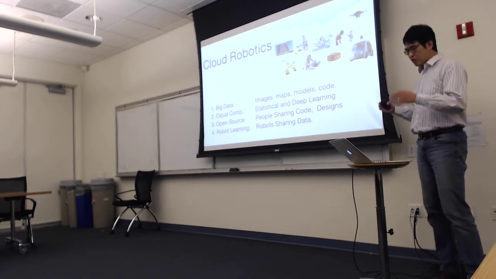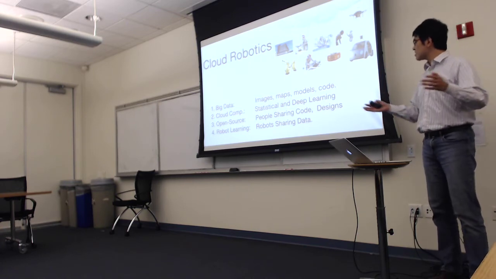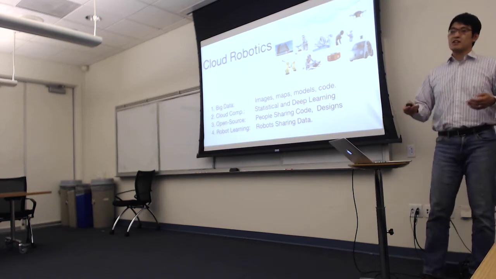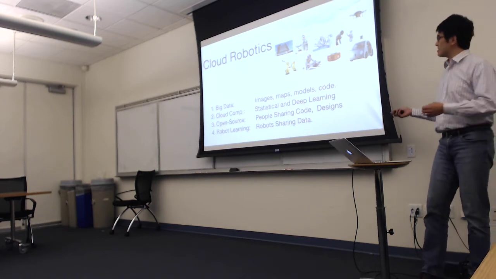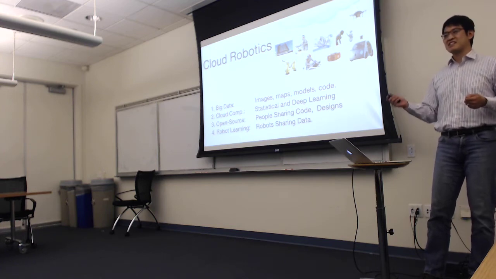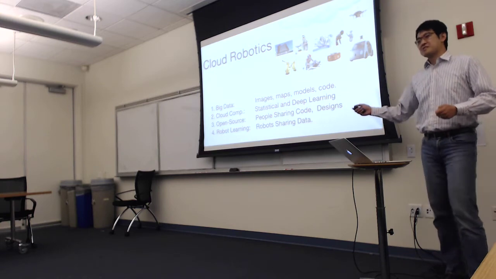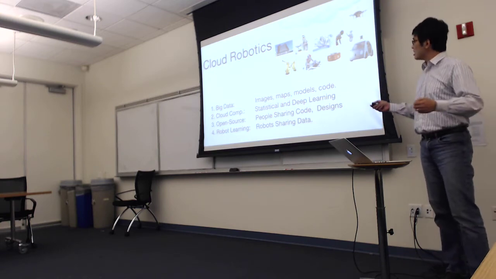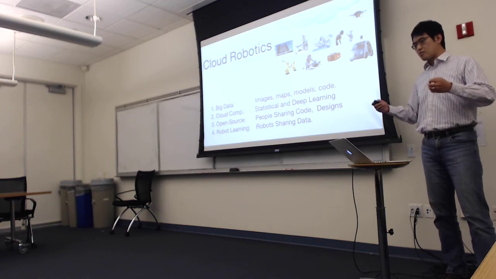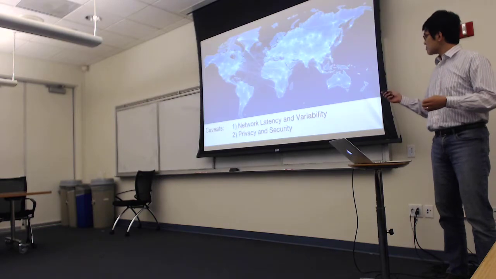People can share code, applications, and designs with each other, and on top of that, robots themselves can share data. An analogy I have for this is, remember when I discovered the internet as a kid, right? We want to do the same thing for the robot: give them more knowledge and equip them with more capabilities using the cloud.